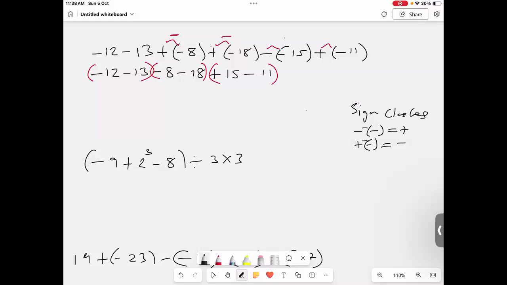Okay, so let's get right into it then. So we have minus 12 minus 13. Remember, in our owe and have video, which you will find a link pinned in the description and in the comments of this video, we discussed the principles of negative being considered as an amount that we owe, and positive numbers being looked at as a number that we have. So in this case here, there is nothing that we have because both numbers are negative.